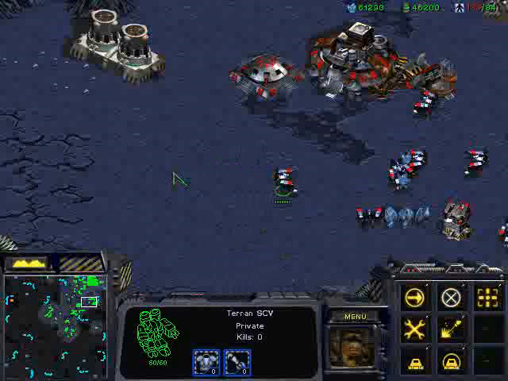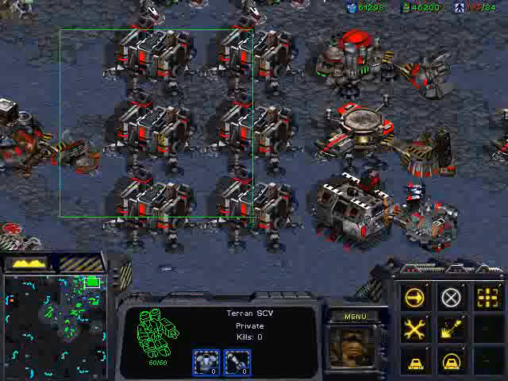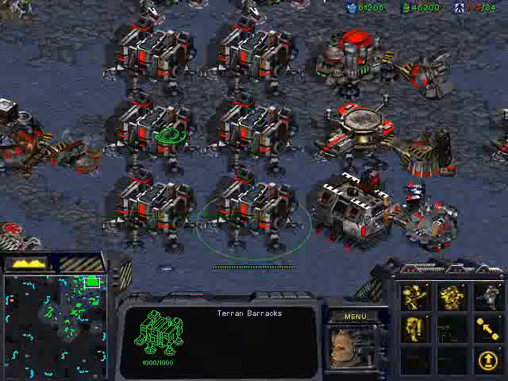Let's see here. Ratio on medics and marines. I think usually if you have 6 barracks, you can usually make marines out of 5 and medics out of 1, and you will have a pretty decent ratio.